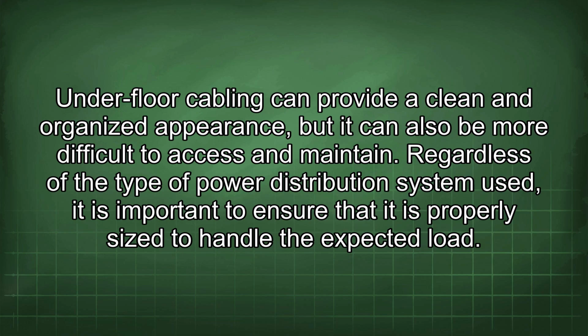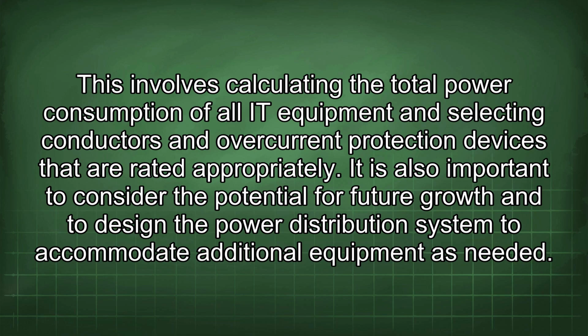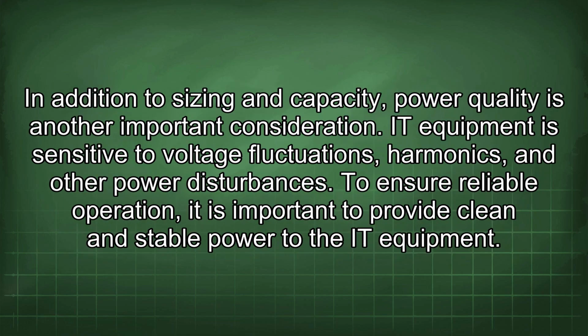Regardless of the type of power distribution system used, it is important to ensure that it is properly sized to handle the expected load. This involves calculating the total power consumption of all IT equipment and selecting conductors and overcurrent protection devices that are rated appropriately. It is also important to consider the potential for future growth and to design the power distribution system to accommodate additional equipment as needed. In addition to sizing and capacity, power quality is another important consideration.